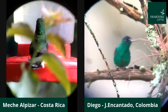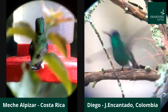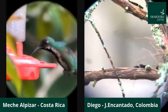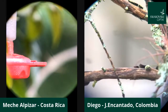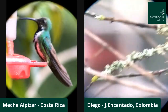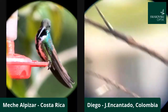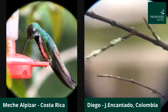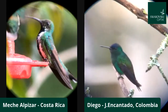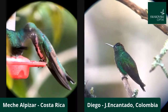Hey, hello, look at this nice frontal view of the indigo-capped hummingbird. It's shining like crazy, just moved. I'll get it back in a second. And I see a black-throated mango there, I think. Green-breasted. Green-breasted mango. Yeah, of course. Yes, she's very cute. Okay, I have back the hummingbird. Look at it there. Meche, look at our endemic indigo-cap. Wow, what a beautiful bird.